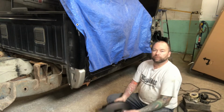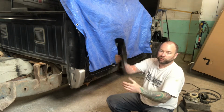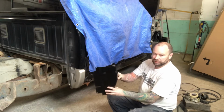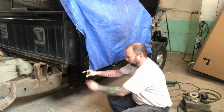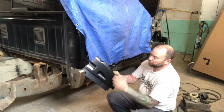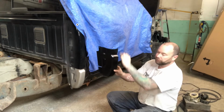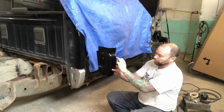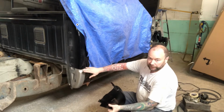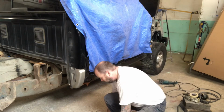So just to show you guys what we're using here, if you've done these before, you recognize how these cab corners come. Now with this style of parts, I see a lot of guys will try and fit it up to the panel and cut it right where the panel ends. The idea with this stuff is to trim to the size you need. You don't have to use all the metal. I typically will cut these below that body line, and then it's a little less fitting. Other ways may work better for you.